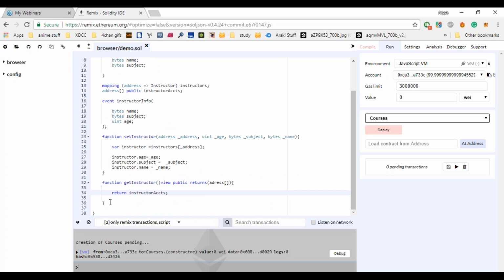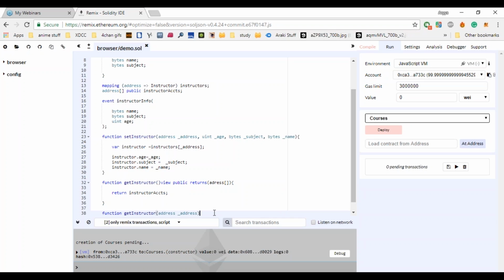So that's done. Now, this is only when we're not passing in any argument. So what if we actually pass in the address of an instructor? Let's create a getter for that too. So instructor. This shows you that when two functions have the same name, they get compared according to their parameters, just like here.